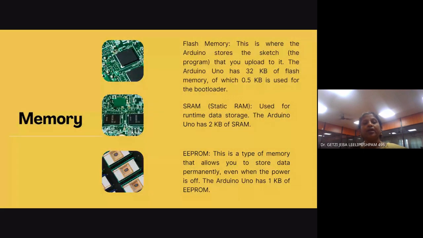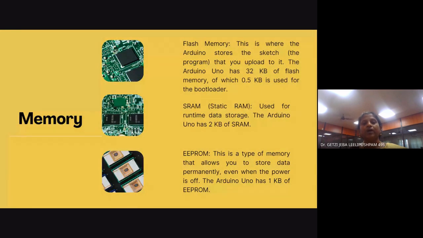All right, regarding memory, your Arduino board has a little bit of memory in order to store your program and your temporary variables that you initialize in your program. First, it has a flash memory. This is where your sketch is stored as soon as you upload it. You will use the Arduino IDE to program, and as soon as you upload your sketch, this is where it is stored.